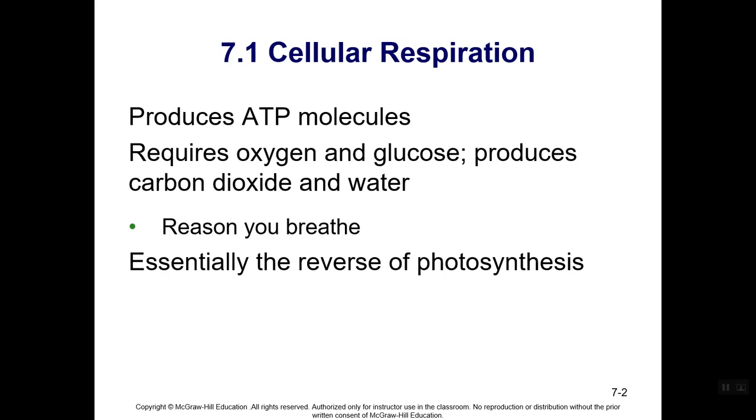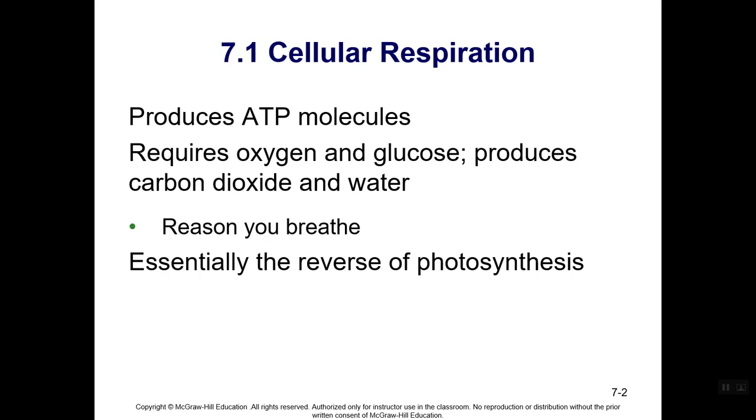So in the last chapter we talked about the production of glucose in the process of photosynthesis. So this process is going to be utilizing glucose that was made in photosynthesis to produce ATP. Cellular respiration requires oxygen and glucose, and it produces carbon dioxide and water. And this process is the reason why you breathe.